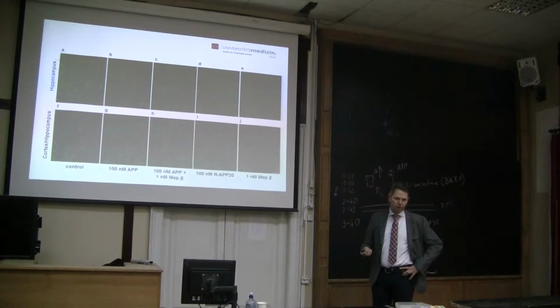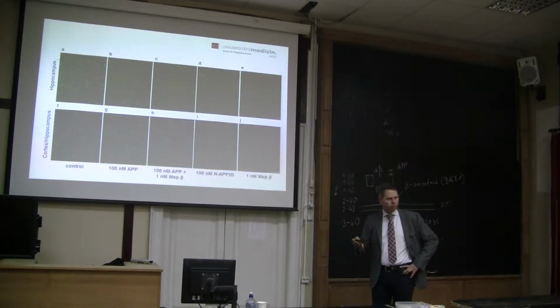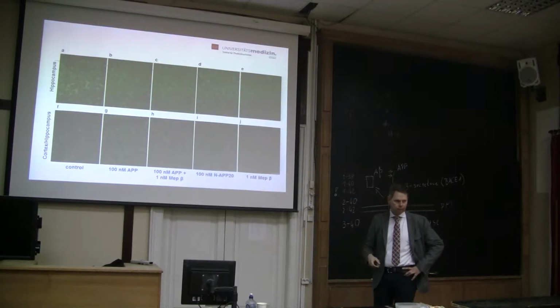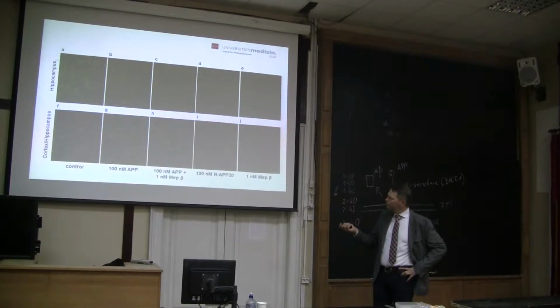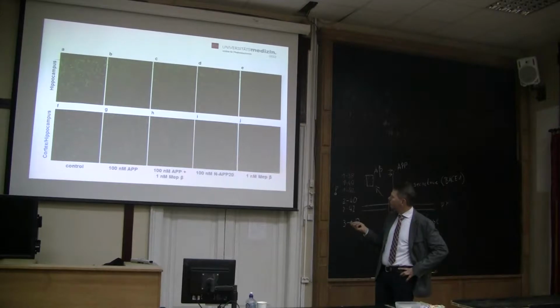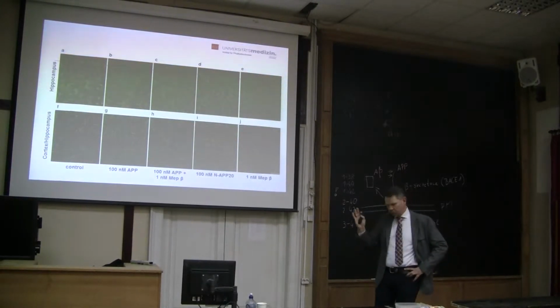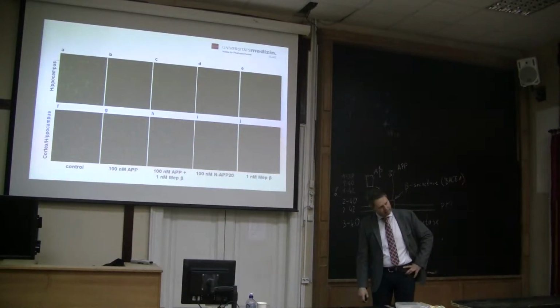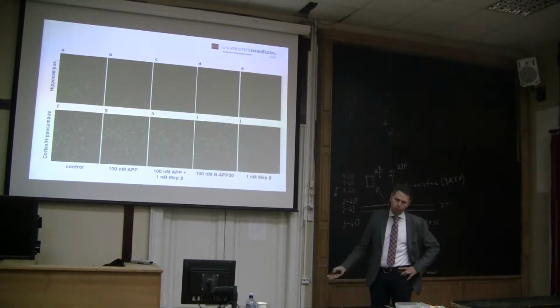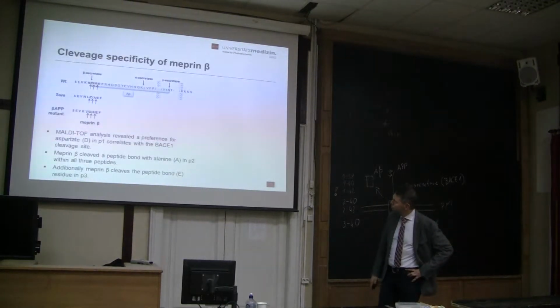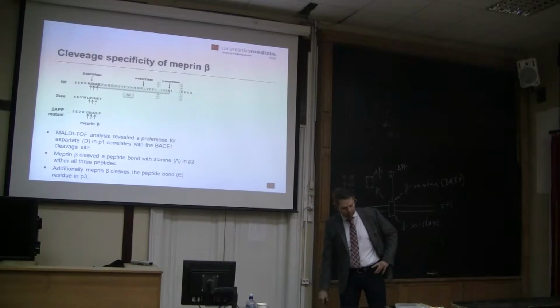And usually it's very easy to kill neurons. When you have a primary neuronal culture, I mean, you just shake them and they die, right? But we tried really hard to kill neurons, but we couldn't kill them with either meprin alone or with the N-terminal APP fragments or with APP alone. No way. So we don't think that the N-terminal part of APP kills neurons. That was a bummer. We were working 2 years on that and still could publish it, but not as cool as we hoped.